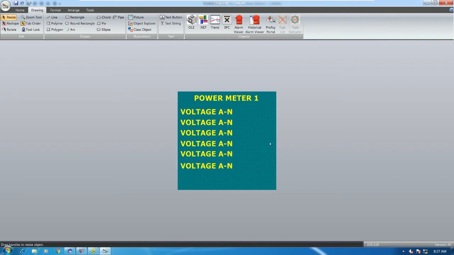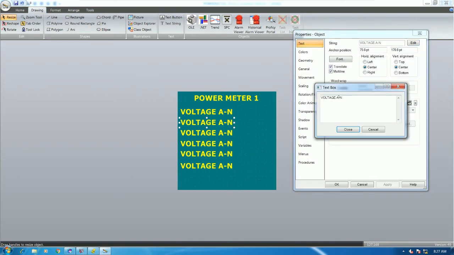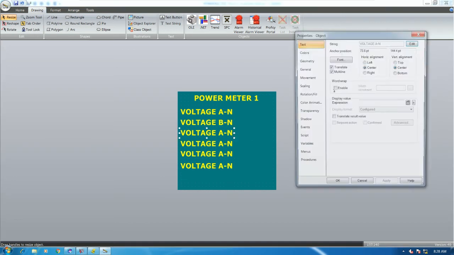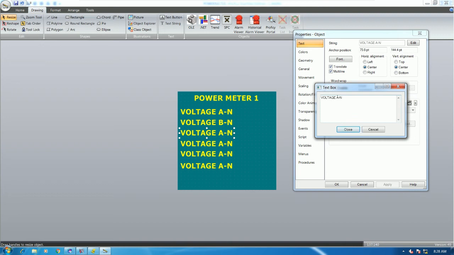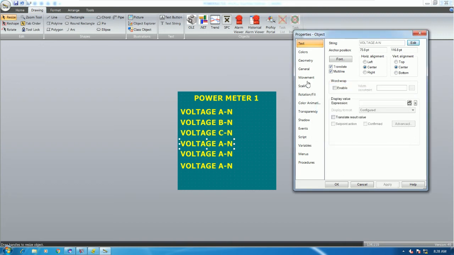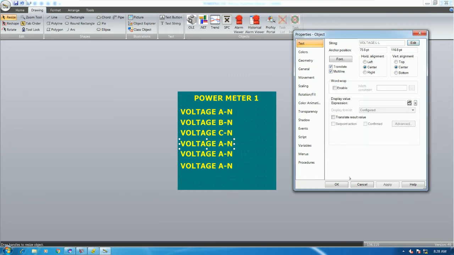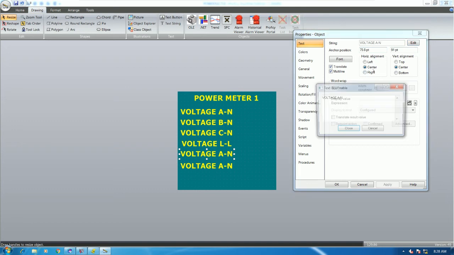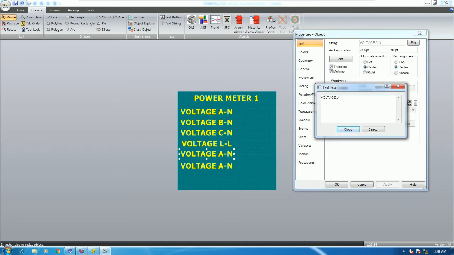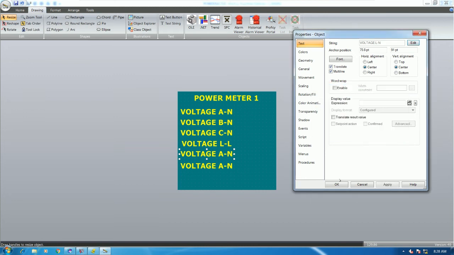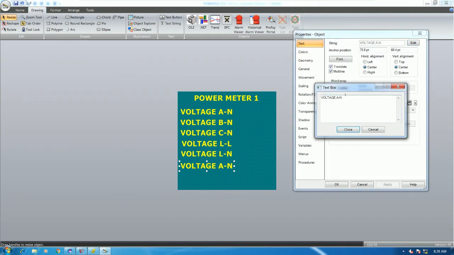Okay, like this, and we can change the name, this one B to N, C to N, and then L to L, L to N, and then the last one is frequency, right?